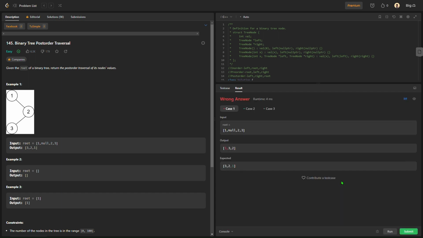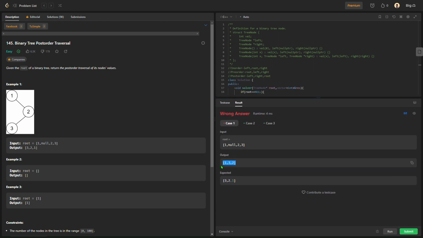You may see one. What is inorder? Left, root and right. So left first, as it does not have any left value, 1. Then it went to 2. 2, do you have any left? Yes, 3. So at first 3 and then 2. Leftmost, root and then right. Inorder done. For empty, that would not be anything, and for 1, that would be the same thing. But yes, we are doing an inorder traversal. You may confirm it from any source you want. For this output, this is an inorder traversal. And why are we getting it wrong? Because we want a postorder in this question, but we are doing an inorder.